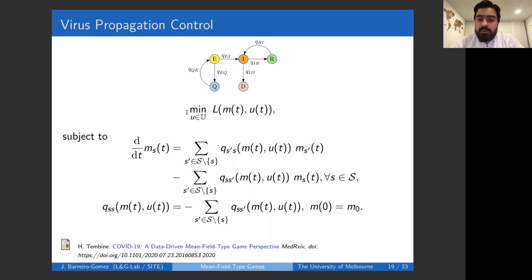So we want to minimize, of course, people who are infected, but we can at the same time penalize this control input because it can be associated with economic crisis and stuff. So this can be modeled by using the Kolmogorov-Forward equation. And then we want to find a control input that could solve the problem. So as I said before, this was the motivation to work on this. And this is an ongoing work.